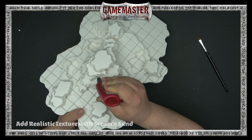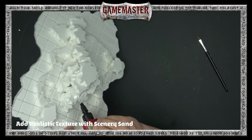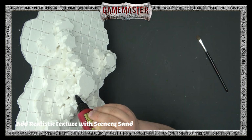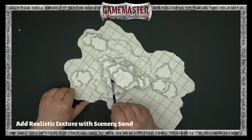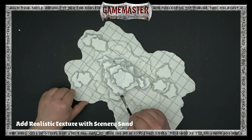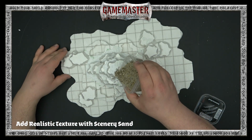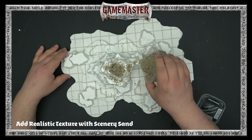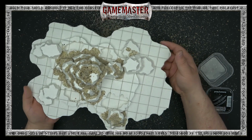We've got our basing glue again, and we're going to begin applying this in a random fashion, and we're focusing this on the rocky outcrop and other pieces of this terrain feature. Now with a brush, we're going to spread it out in a more randomized fashion to give it a more realistic flow, because next we're going to be applying some scenery sand to it to add even more texture to this terrain feature. We'll just apply the scenery sand all over the glue that we applied, and now we've removed the excess. You can save that for later projects.